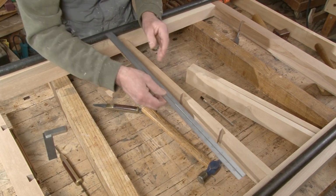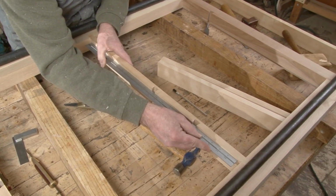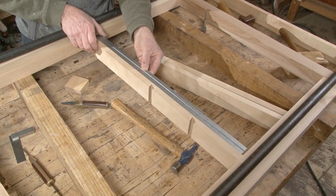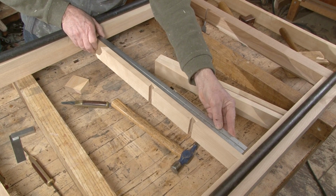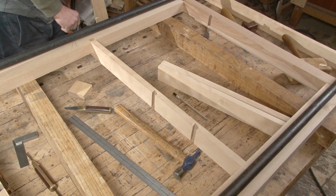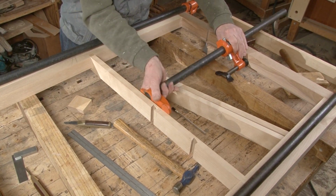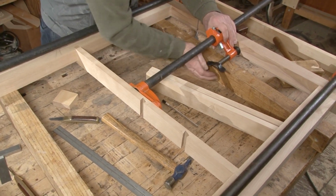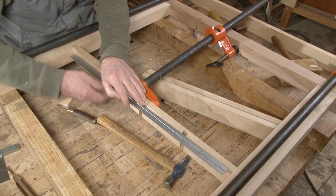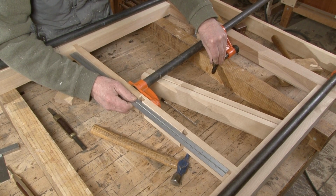Okay, now I want to check this for straightness, and it looks like we got a little bit of a bow in it. Actually, it's not too bad. Let's check the other side. A little bit, maybe. If we needed to spring this in any direction, if you use one of these reverse clamps, the way that I have it set up, you can put this in here and this down in here, and if you give a little push on this, you'll be able to straighten this in order to get the correct dimension.